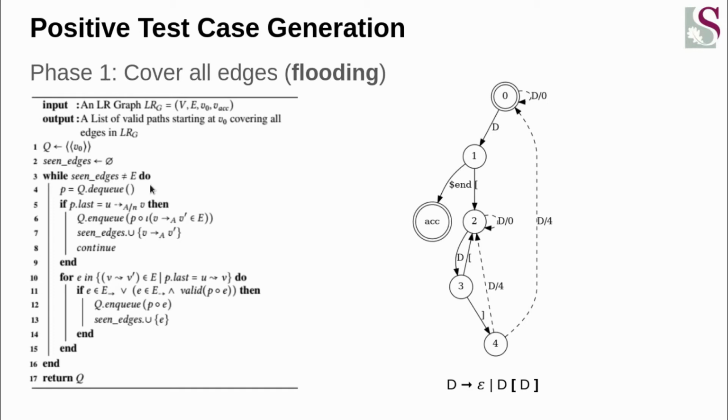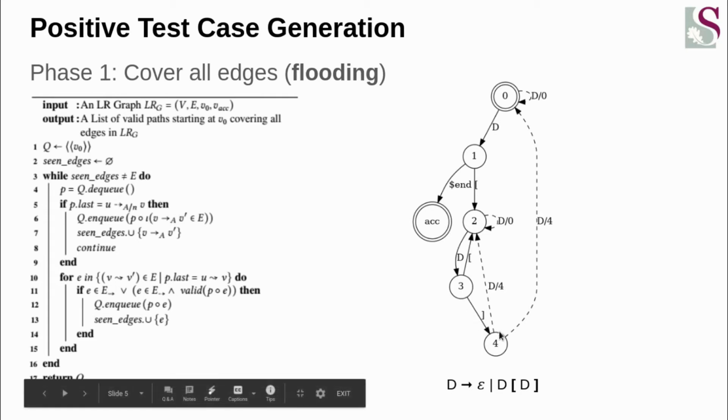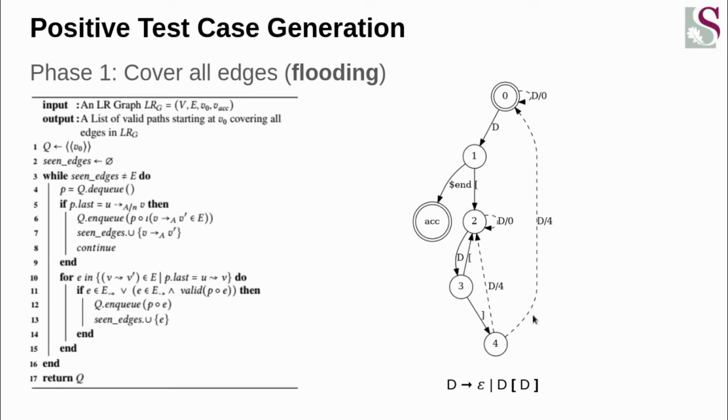But then the rest essentially works exactly the same as breadth-first search would, except that you've got certain conditions on when an edge might be taken, since you cannot always perform any reduction, and it relies on the prefix that has reached the state from which the reduction has to be performed. The easiest way to understand how all of this works is by looking at the example from before.